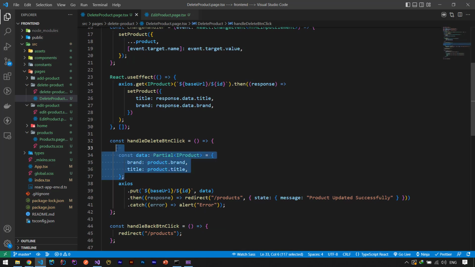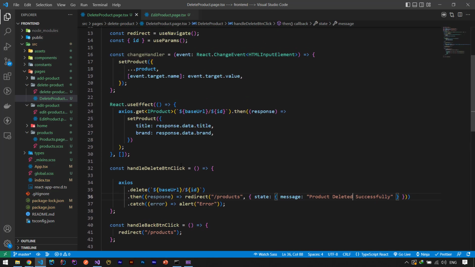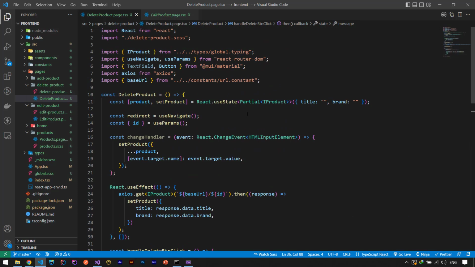Also, we don't need this data, delete. In Axios, we say that your method is Axios delete, your URL is right, and you don't need this data. And then redirect to products, and message product deleted successfully. So we copied all of them from the edit and handled them.